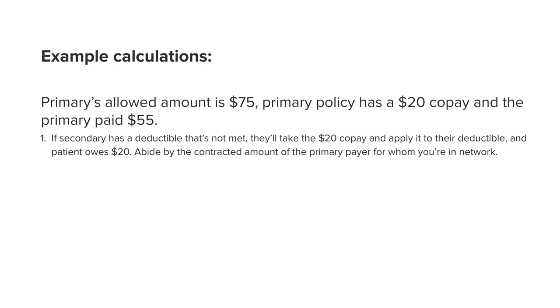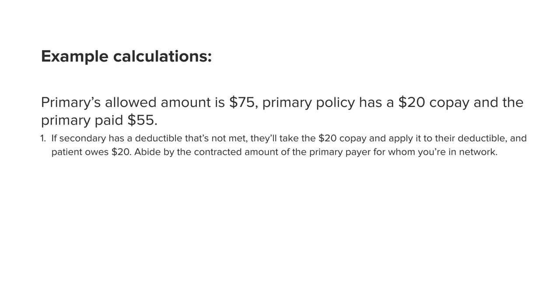So now let's say the secondary has a co-insurance instead of a copay. And I'm sure everybody knows this, but I'll just reiterate, a co-insurance is a percent, a copay is a fixed dollar amount. So let's say the secondary co-insurance is 50%. Again, remember you're out of network, it's not gonna be great. The secondary could pay $10, in other words, half of the copay, leaving the patient responsible for the other 10, or the secondary plan may have COB provisions that state they're not going to pay any more than they would if they were primary. Okay.